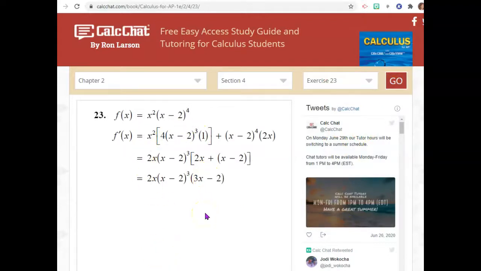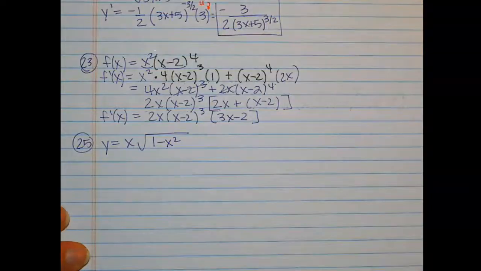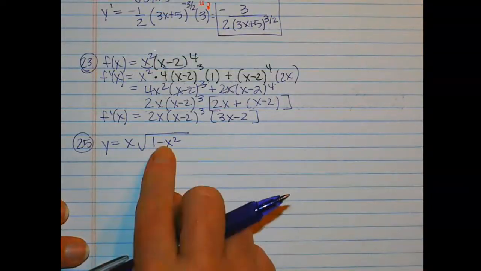Sometimes we'll have a video, sometimes we'll have steps. So you can use this website to help you with the problems and see where it is you get stuck. When you see the plus sign, you notice it was product rule, things like that. Okay? All right, so working 25, it is also product rule.